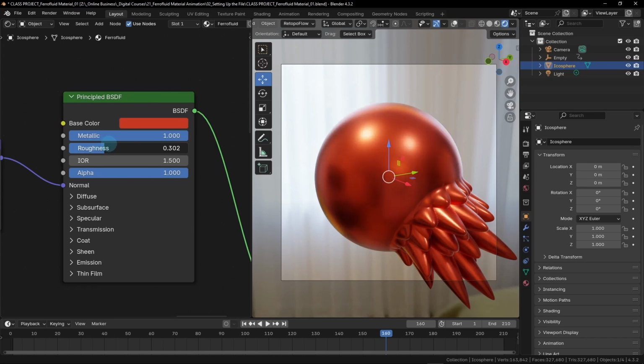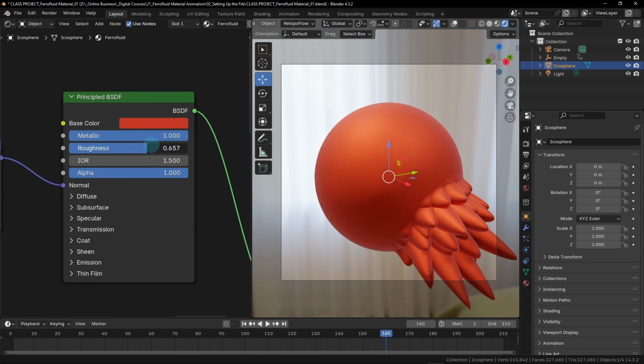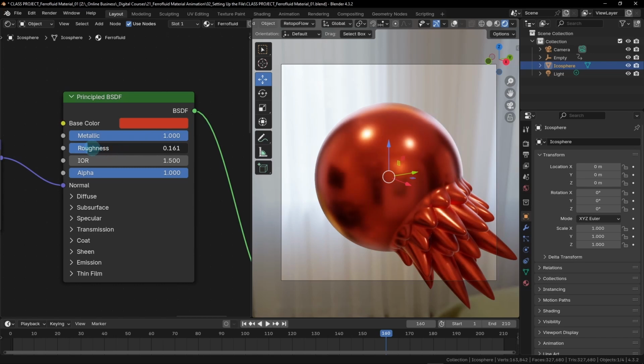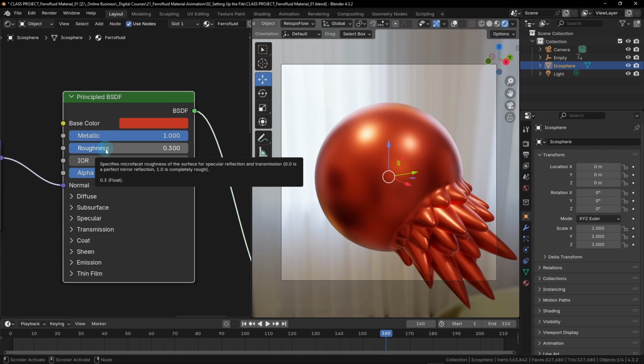So if we want it to be a bit more blurry, we can make it really high. Or if we still want it to look a little bit metallic, we can move it to around here, maybe 0.3 in this case. Another change that's relatively easy is adjusting the HDRI. That's what's controlling the lighting for our render.